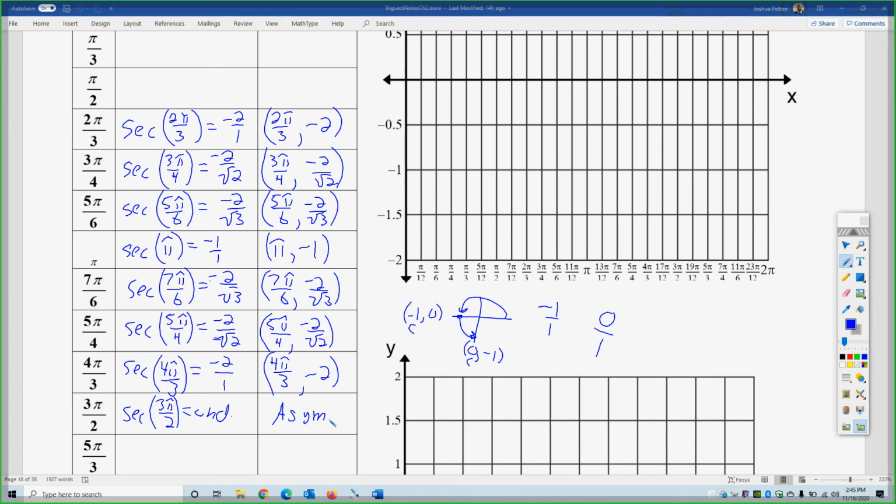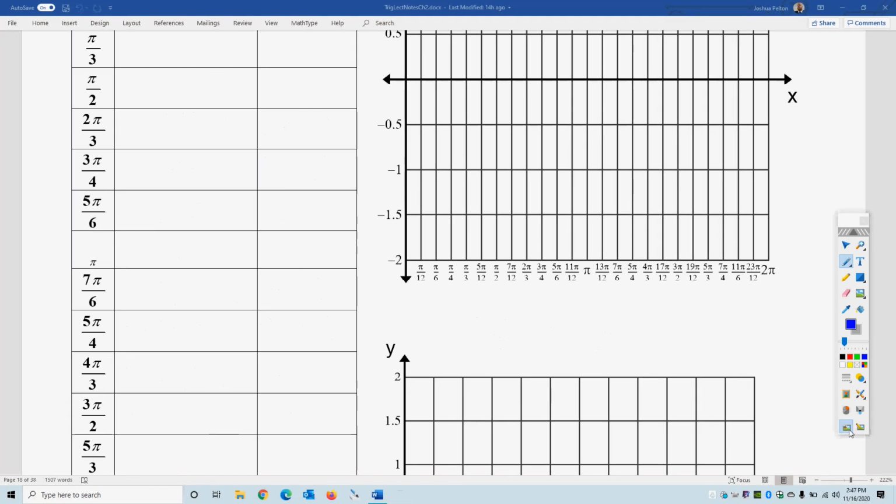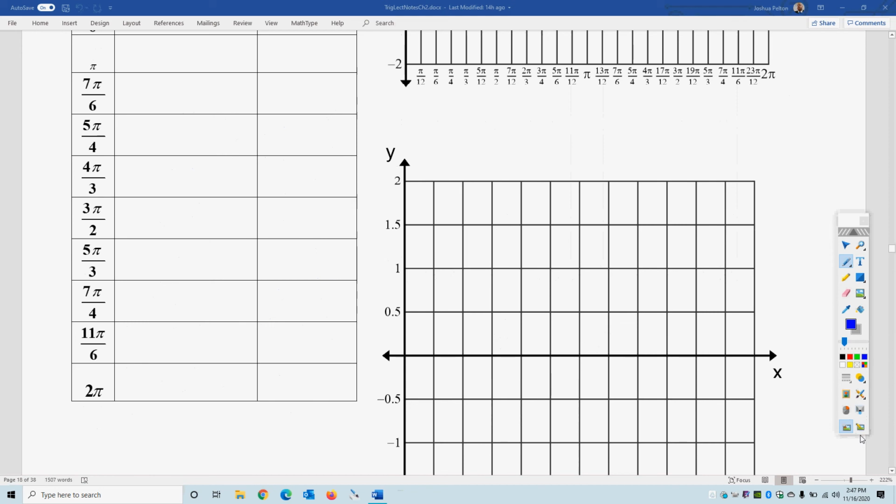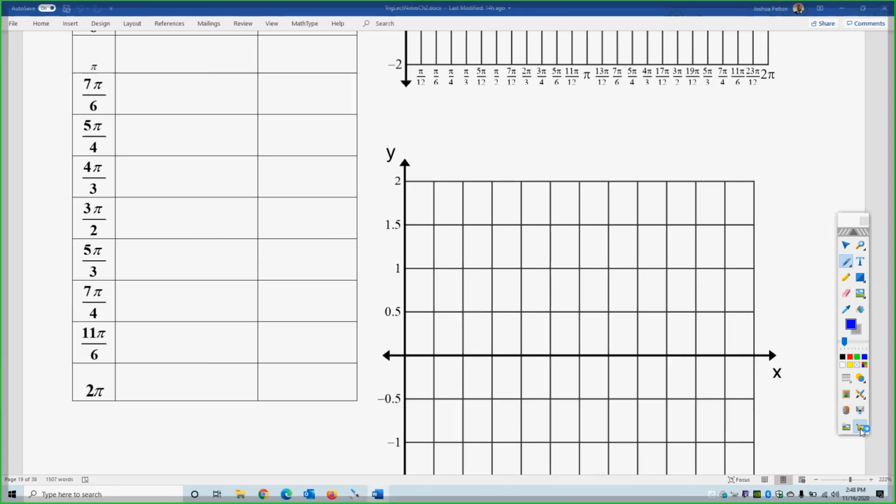Okay, so now I'm in the last quadrant, which is positive, negative, which means my final answers are going to be positive in this quadrant. Let's finish out the final quadrant for secant. Okay, so 5 pi over 3. Oops, pen didn't turn on. The secant of 5 pi over 3 is the 60-degree angle. So that's 2 over 1. So 5 pi over 3 is 2.